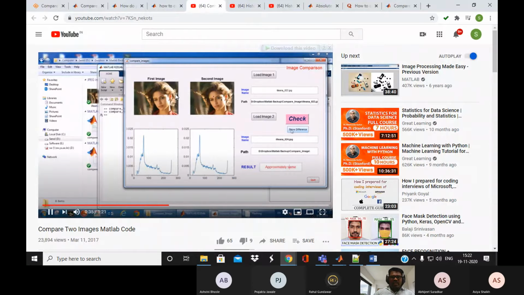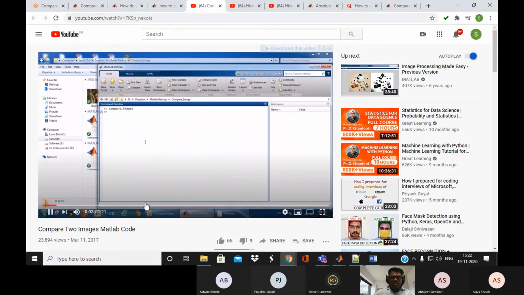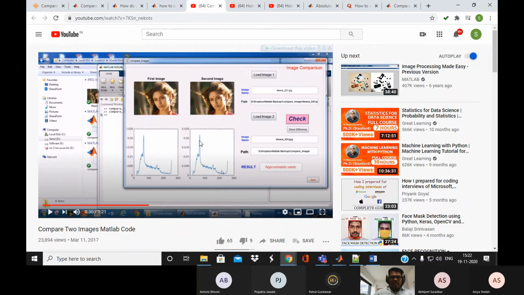Here we require two axes to show the images, and two other axes to display the histograms of both images. On clicking the first button you will read the image and show it, on another button the other image, and on the check button it shows the difference.